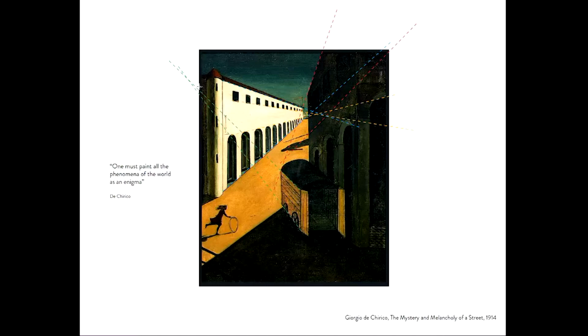And so what we end up with is something surreal, something out of this world, something odd, something strange, intentionally so. This is De Chirico's quote about what he was trying to achieve. And he says that the phenomenon of the world is an enigma. So he's trying to capture how enigmatic the world at his point in time is. And he's done that through intentionally playing around with the vanishing points of the perspective. So that image is doing this.